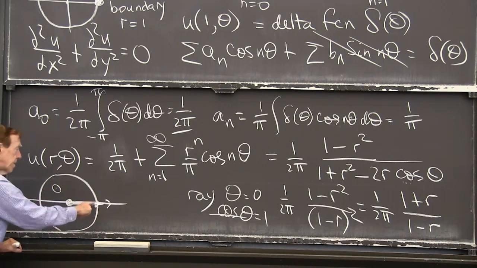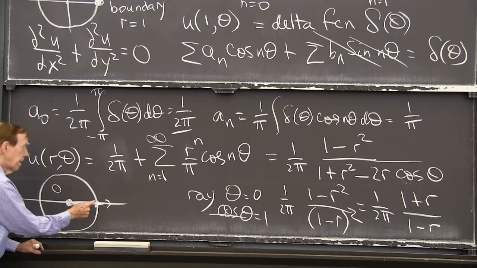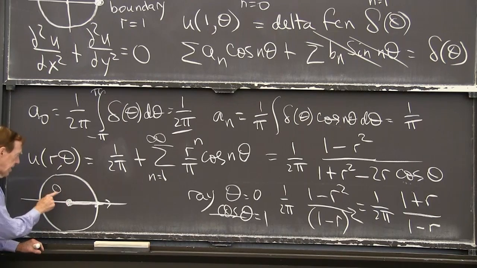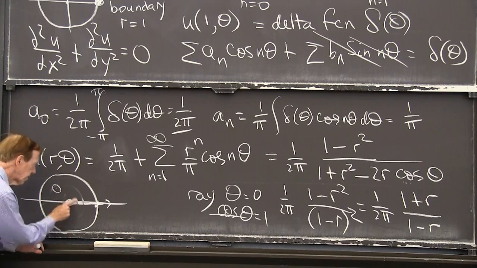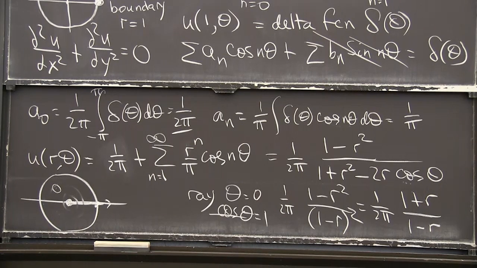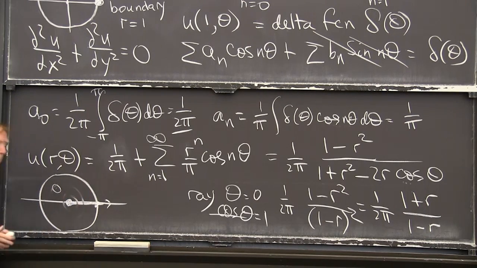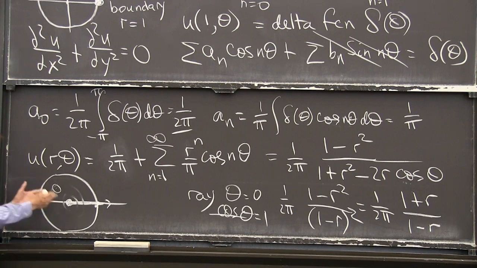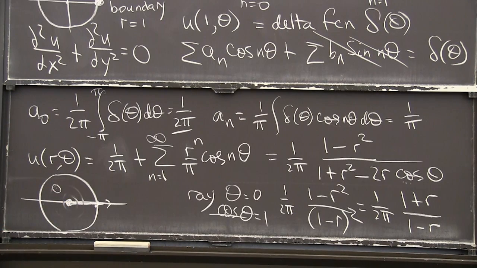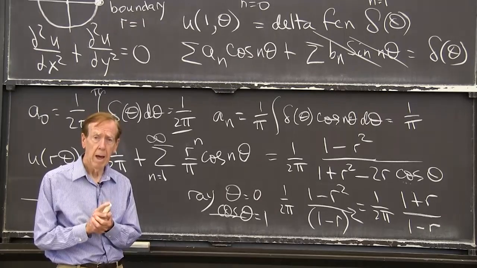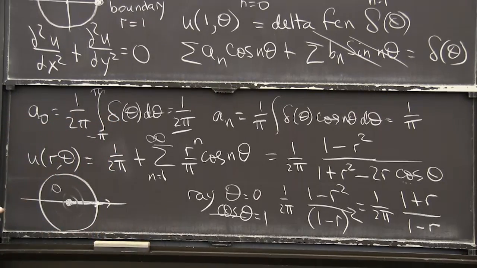And the result is that the temperature function sort of smooths out as I come in. Around the boundary, it's far from smooth. There's a big jolt at theta equals 0. But if I look on that circle, or that circle, or this circle, the temperature is a nice, smooth function. And it's never going to be above the maximum on the boundary. And it's never going to be below the minimum on the boundary. Everything's being averaged. So that's a use of the Fourier series for one particular function.